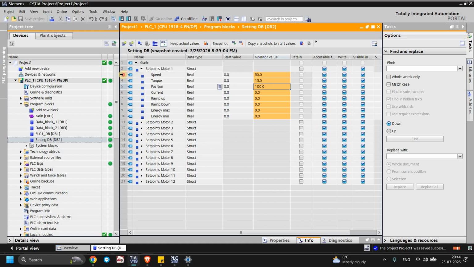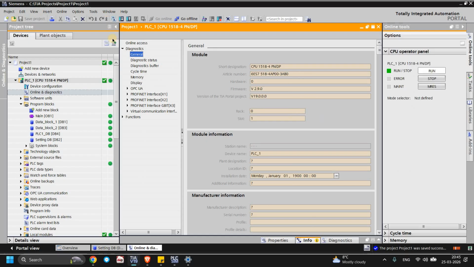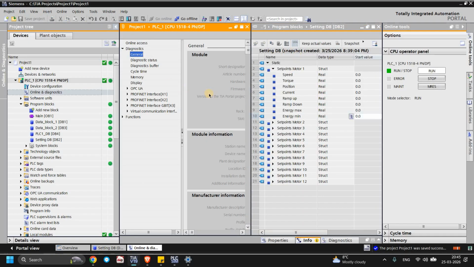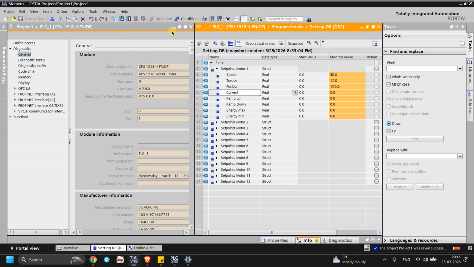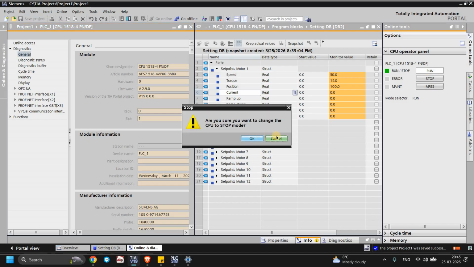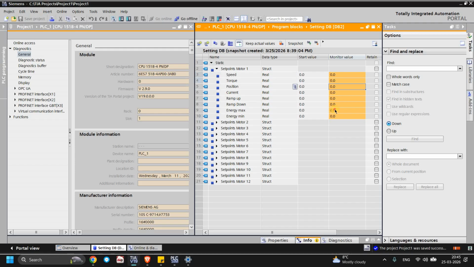So what is the difference? The set point will always be there, right? No. If you stop the PLC or power off the PLC, the online value will be deleted, and it will become whatever the start value is. If this value is replaced during boot up, it means this 50 value will be 0. I can show you right now. I will stop the PLC so you can understand easily. Now I will stop the PLC and start again. You see what happened? Whatever your set points were, they're all gone.